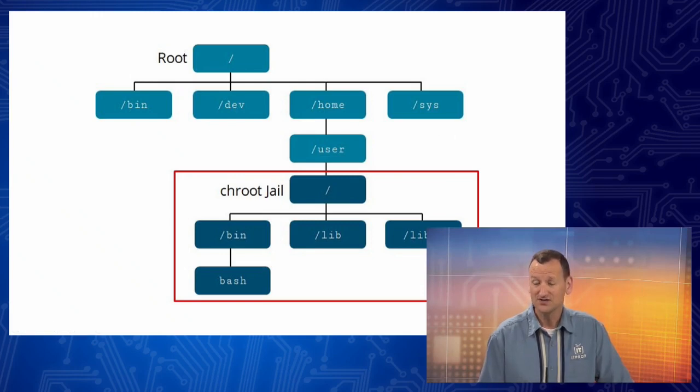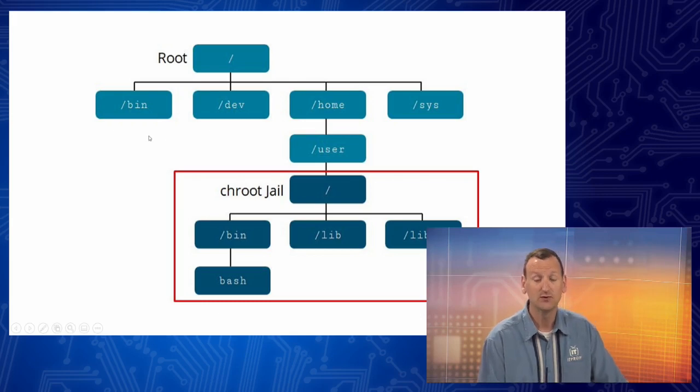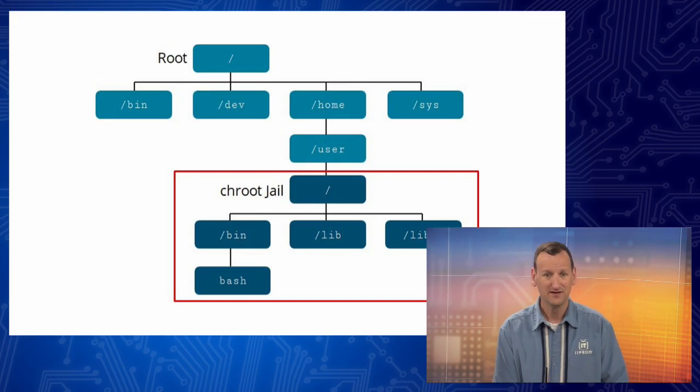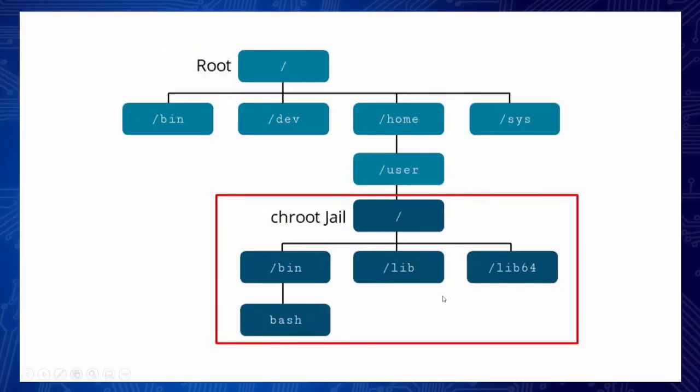Apache stores its web files in /var/www/html, or, I mean, it can move based on the distro, but usually in that location. So it has access to /var/www. Well, I could create a chroot jail around that /var/www folder so that when Apache accesses the system, it would see that jail as its root. It wouldn't even be able to see all these other folders. So it wouldn't be able to attack the rest of the system because it can't even see those files. It only sees what we've put inside of that jail.